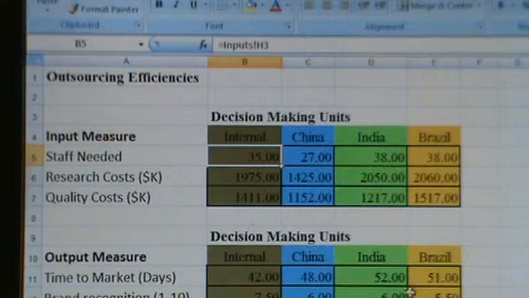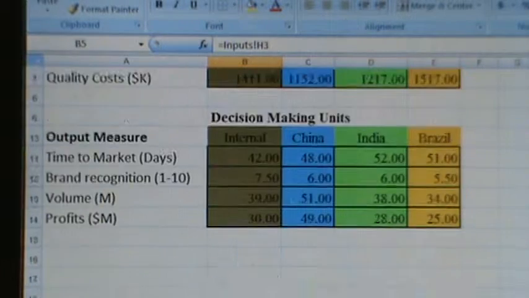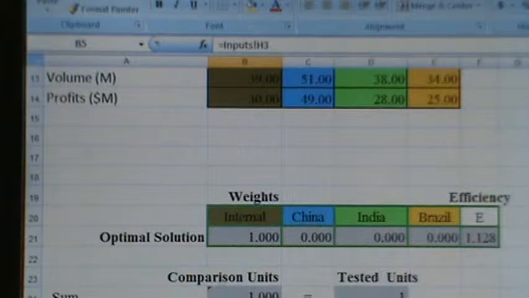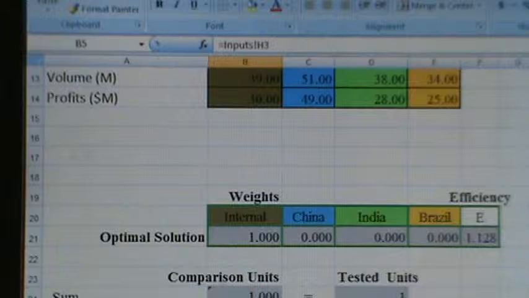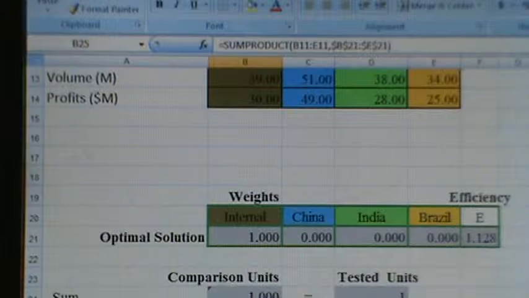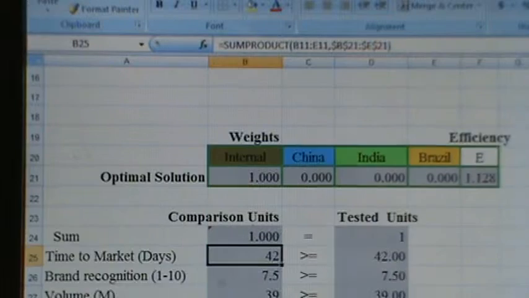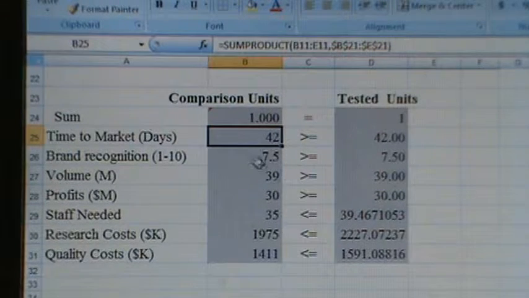In making this chart, we utilized those tabs in the input and output sections, and the results are down at the bottom here. As we look at these sections, we have the comparison units, in other words, what we're going to compare the values to, and in coming up with these values, we use the SUMPRODUCT function. Let's go up a little bit higher. So in B25, you see the SUMPRODUCT of B11 through E11, multiplied and added to the values in B21 through E21.